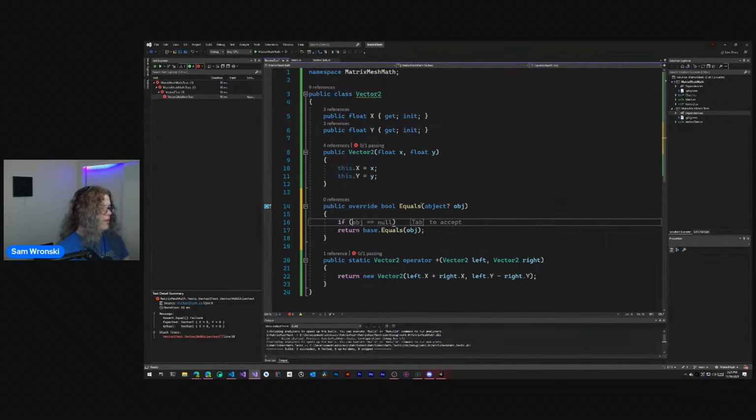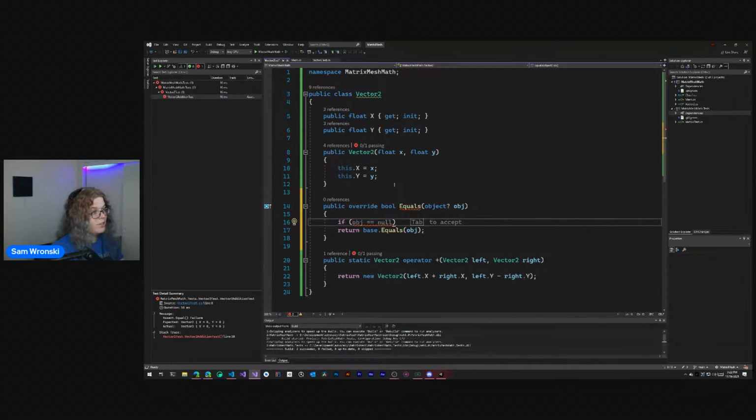So if... I don't actually know the pattern for this. There's probably a pattern for this. I'm going to make up my own and we'll see if it works. And if it doesn't, then I'll go and figure that out. That's just how I like to do this. It helps me learn a little bit if I try something before just going and finding a solution.